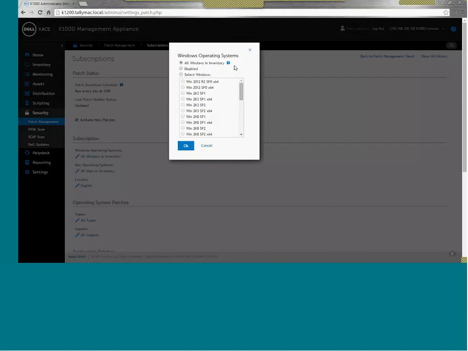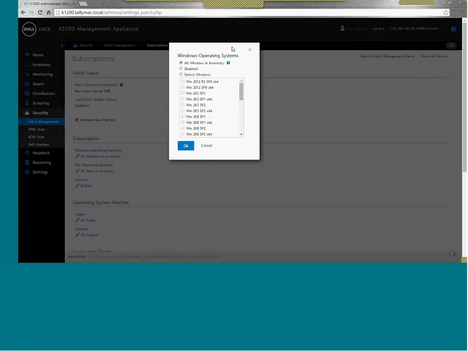And the reason is, once you get some service pack deployed to one of your operating systems, let's say SP1 comes out for 8.1 or SP2 or something like that, well, that's a brand new operating system that's never been subscribed in patching before. It shows up in inventory for the very first time, and all of a sudden, those machines won't patch anymore because you've gone in and manually chosen particular operating systems. Well, if you choose all Windows in inventory, then the minute that some new OS shows up, it's going to be supported, patches are going to be downloaded, and it's going to be part of your patching regimen.